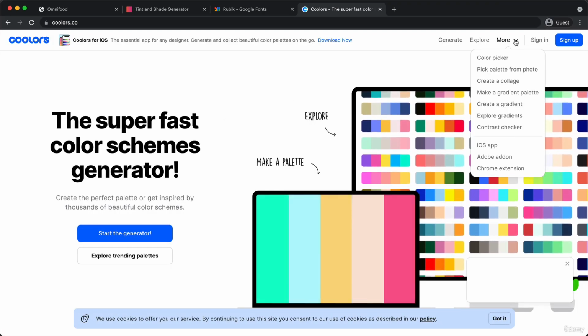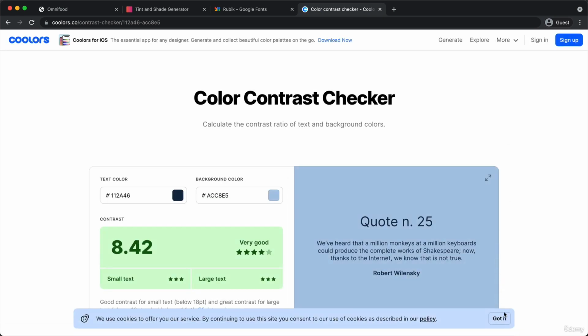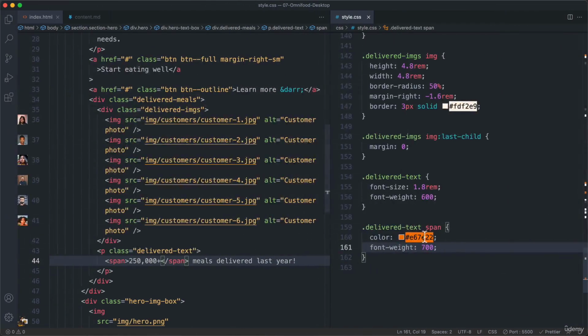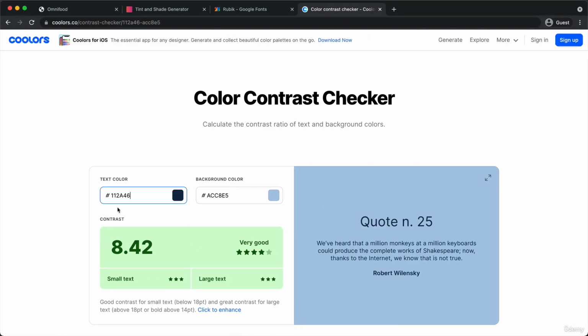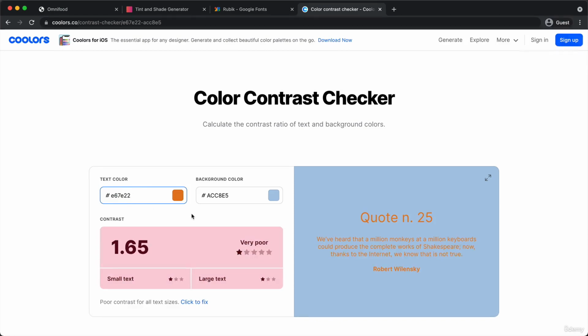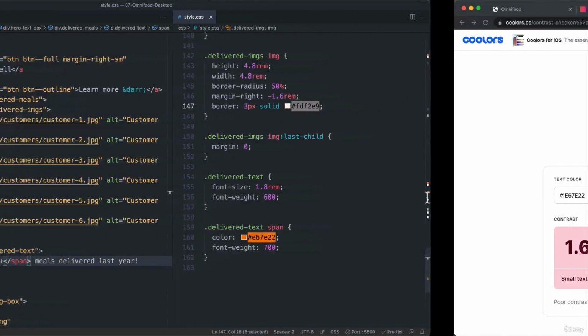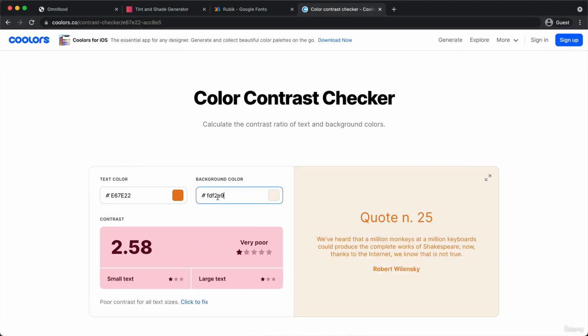Then we click away all this stuff. Then here on more, we come to contrast checker. Then we paste our text color here. It was this text that I copied before. So indeed I want this. And the background color is this one here.